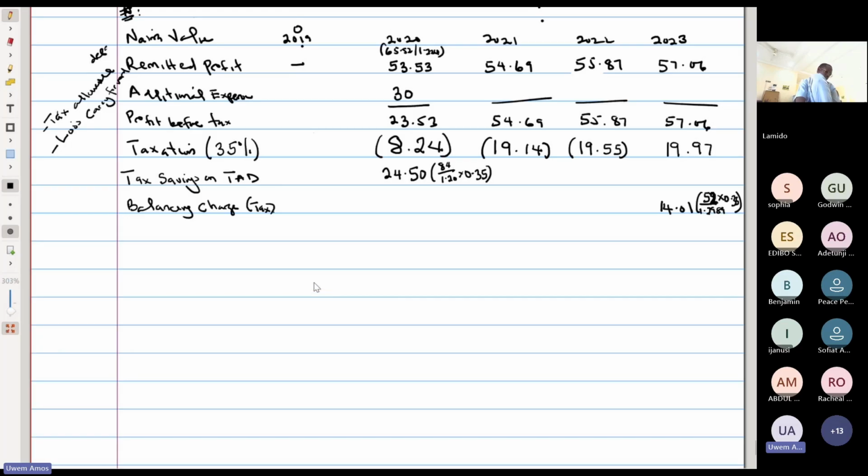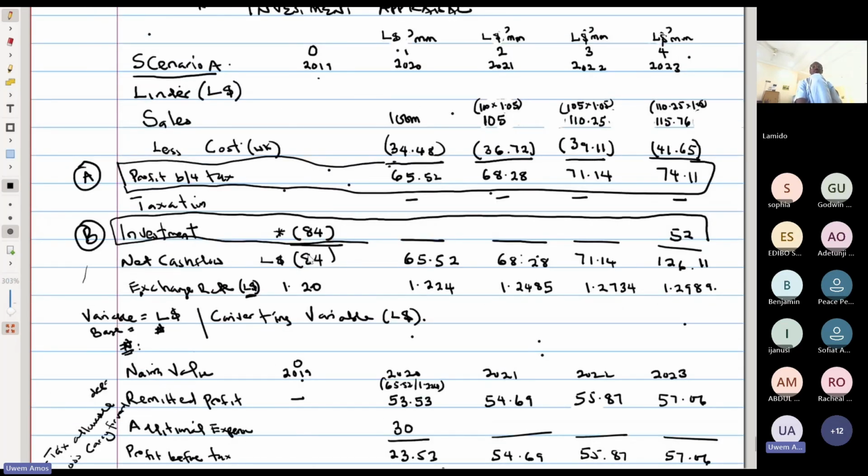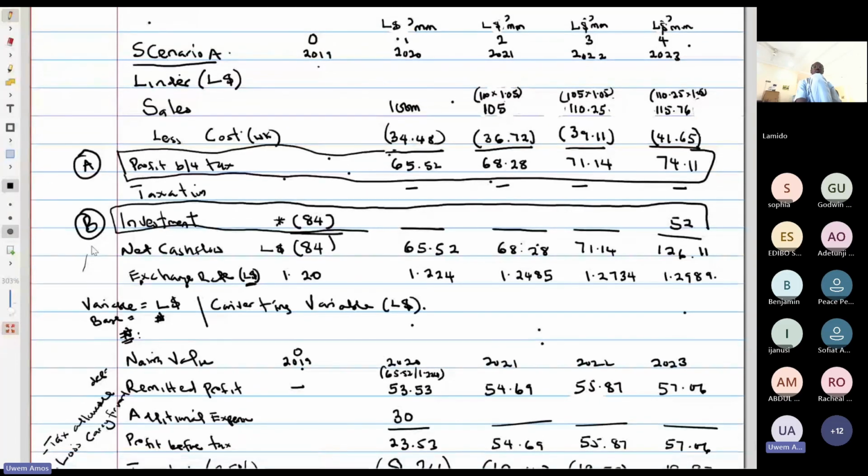Don't forget, in our previous class, and that's why I keep mentioning that you need to watch the video, we said that we're splitting our values into the profit side, which is part A, so that we can compute tax, and then we'll move into the investment. So now that we're done with everything to do with the profit side, the profit and loss or income statement side, let's do our part B, which is to move down the investment values from Linda down to Nigeria.